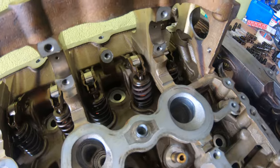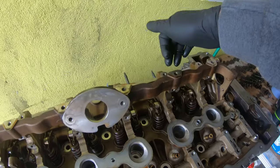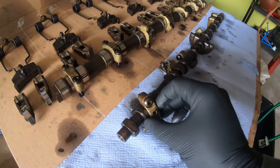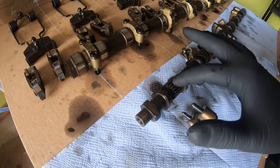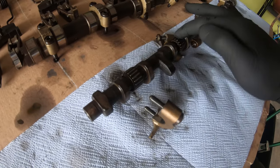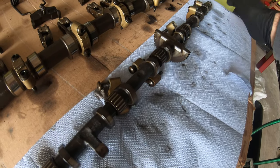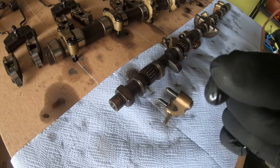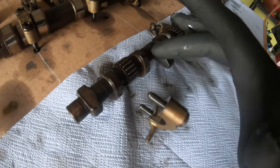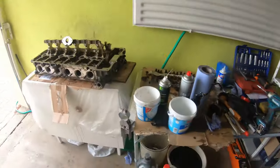All right, so all those lifters and rollers are back in there. So now we're gonna put back in the eccentric shaft and then the intake camshaft. And the eccentric shaft, you should be putting some sort of lithium grease on here, but there's quite a bit of grease still on here and I've kept everything clean. So I'm just gonna put it back together. As you can see, there's still a bit of grease on there. I'm just gonna put it back on the way it is. This only moves very, very slightly anyway, so it should be all right.